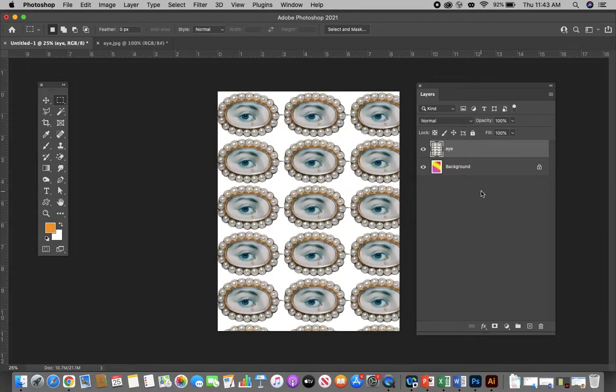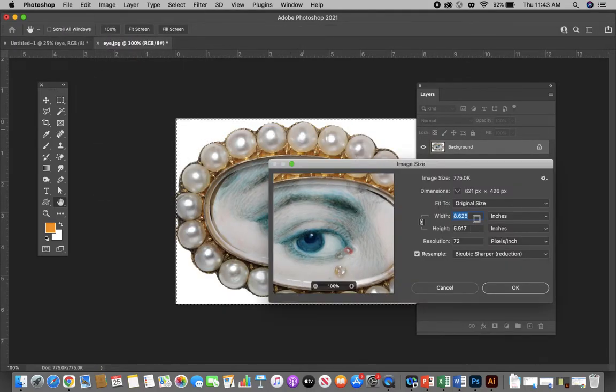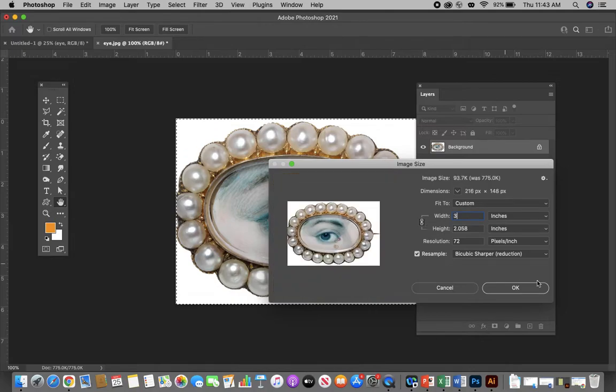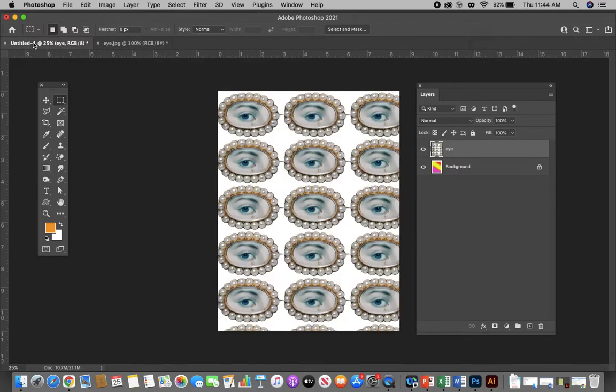Now I will show you how you can create a layer with a smaller or bigger pattern tile size. So one way to do this would be just to go here and change the image size to be smaller. So let's say like 3 inches as opposed to 6, and then you would have to redefine the pattern. But that takes too long. So instead of doing that, there's a much easier way to do it. So to change the size of the pattern tile, you can actually use the FX button. So I'll show you that right now.